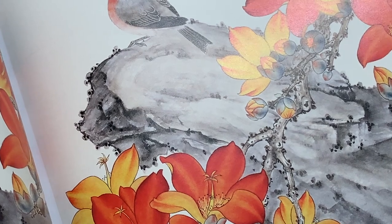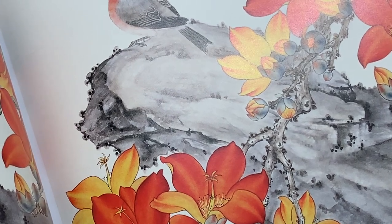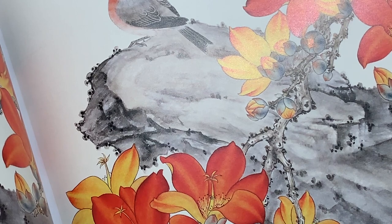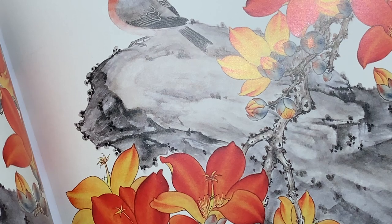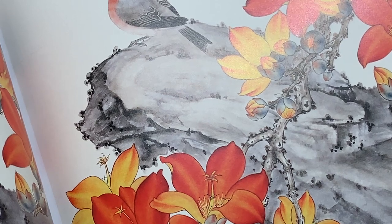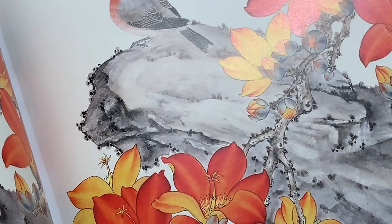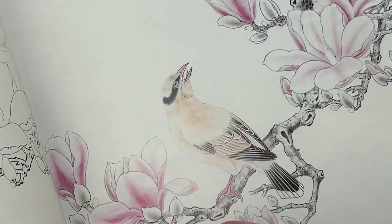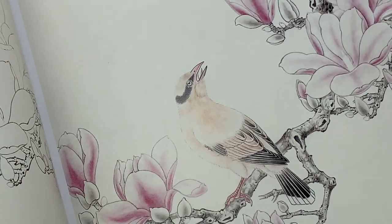Sometimes I like this. This looks so, the color is very subtle, and the color is always in the same family. So not too loud, not too noisy. And it is quite coherent, cohesive.